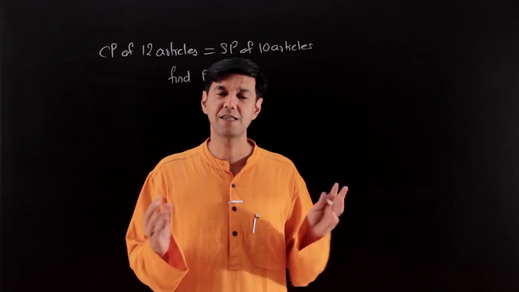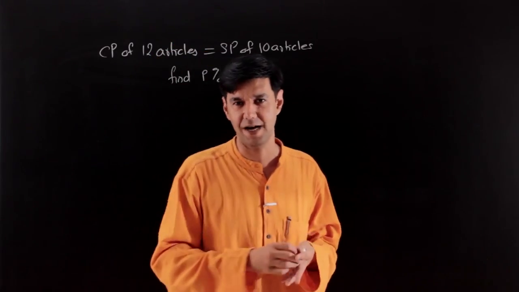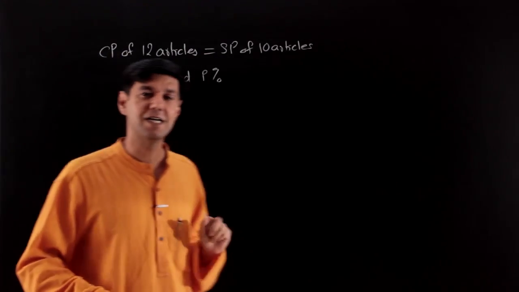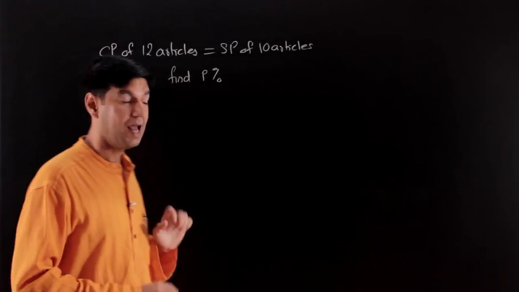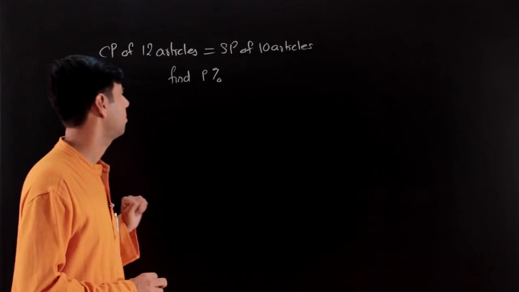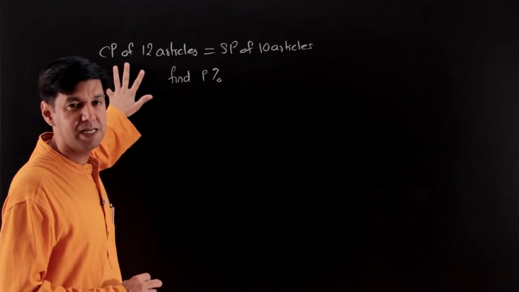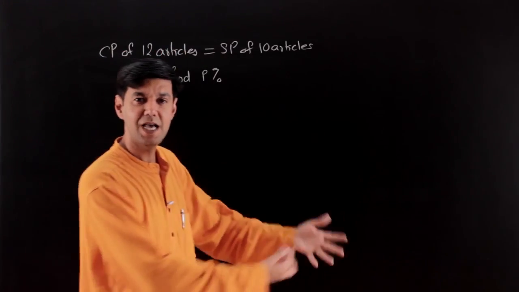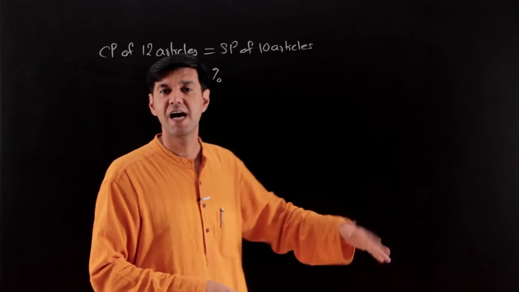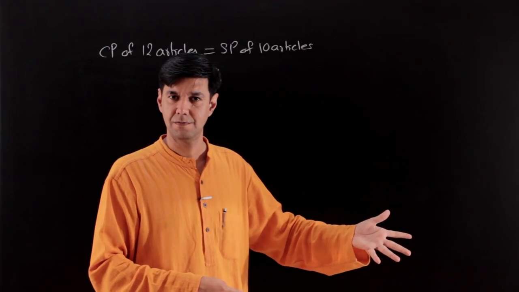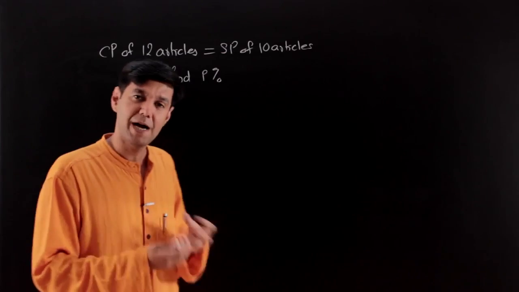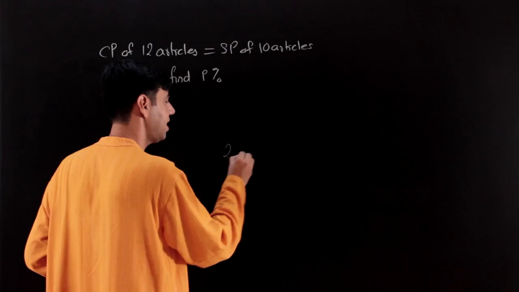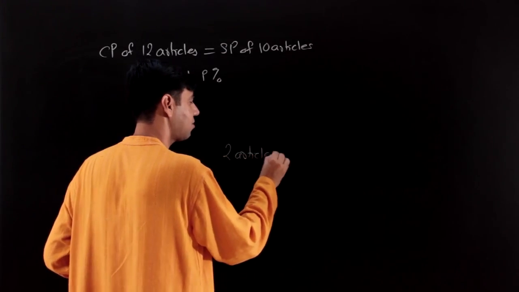So how do they make it difficult? They give the data in a roundabout manner, right? Quite a few intelligent people make a very glaring error here. Let me just talk about that before I solve this. Say I spent some money in purchasing 12 articles. That same money I have recovered on selling 10 articles. Right? So I've recovered my money. Now how much am I left with? I'm left with 2 articles, right? I'm left with 2 articles yet to be sold.